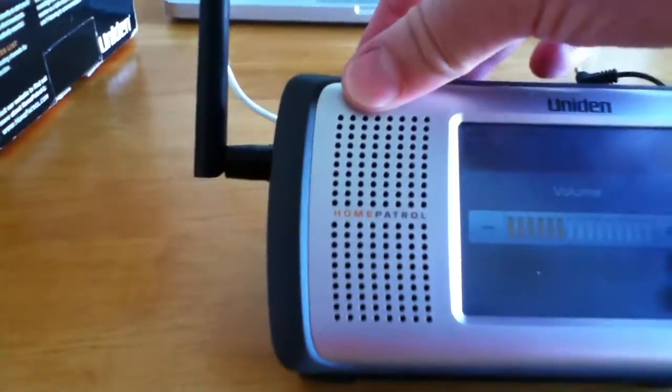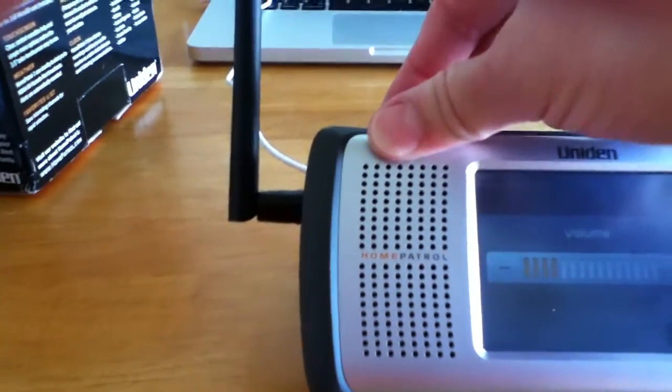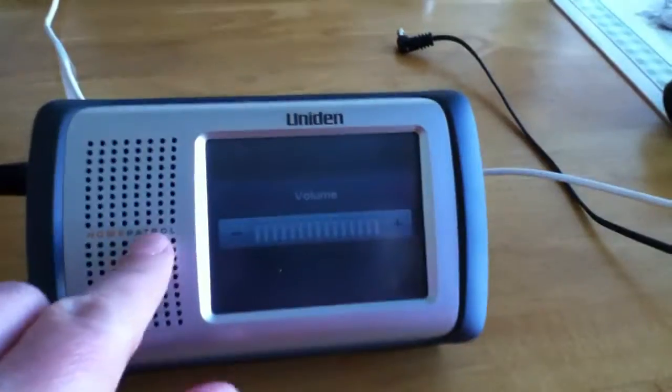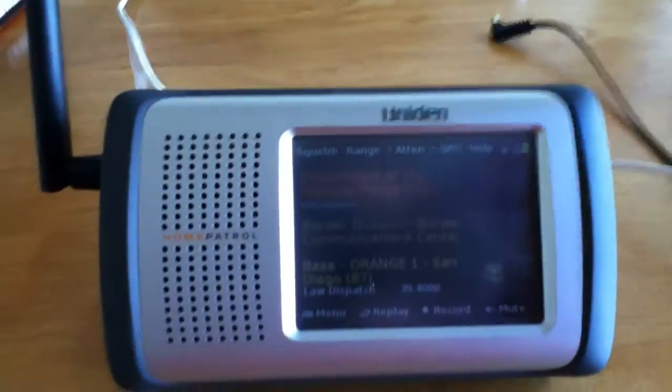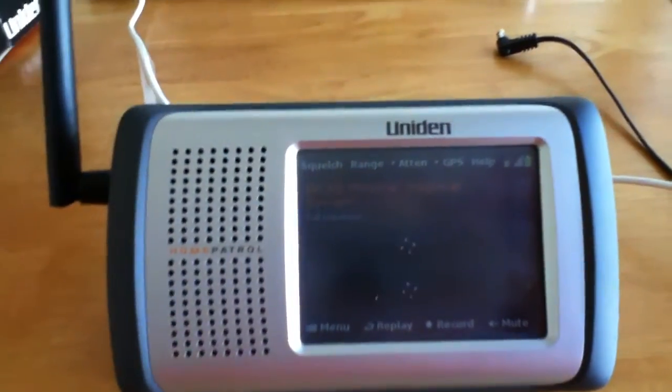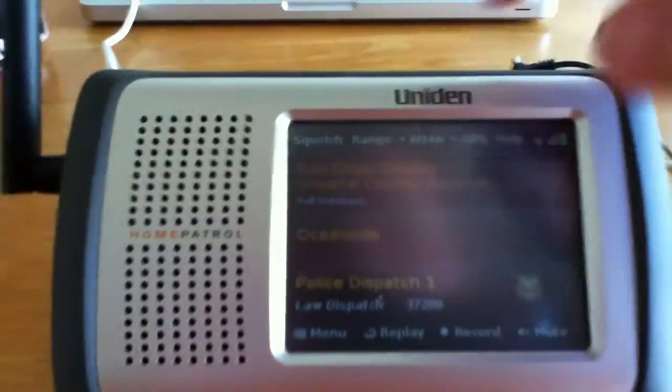And before I get ahead of myself, let's turn this down. It's going to upload the software into this unit here, the Home Patrol. And after that software is updated, it's going to ask you to basically customize the unit. This is a menu-driven display. So after the software is loaded, you're going to customize, and I'll go ahead and show you how to customize that.